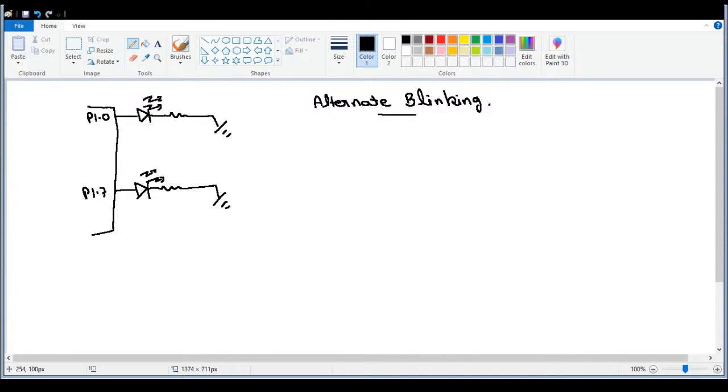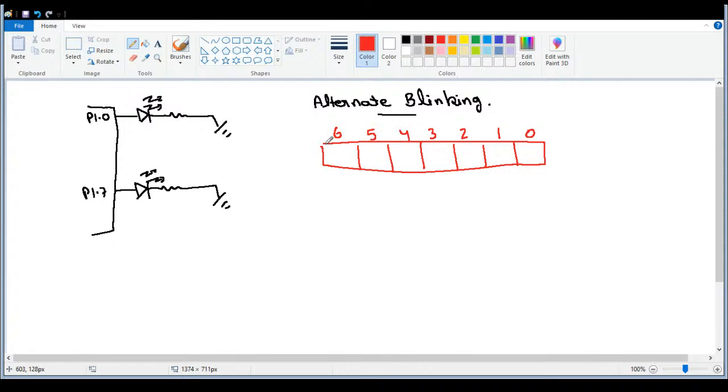Now how can we do that? Let's think from the register pin. Pins register. So this is our port 1. This is pin 0, 1, 2, 3, 4, 5, 6, and then 7. Now this specifies the content of the pins.